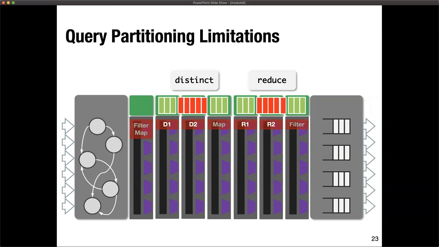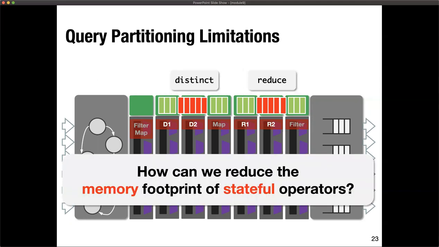And they observed that a lot of the time, the memory that is required for a particular stateful operator is more than what a single ALU can support, right? So what ends up happening is that, for this type of query, if the distinct operation is the first stateful operator that needs to be applied, it requires 20 megabytes of memory, and there's no way you have 20 megabytes of memory available, right? So for those sets of queries, you have no choice. You just have to send all tuples to the stream processor for further processing, right? And this is one reason why this type of approach was not really as effective, because you cannot do anything if you need more memory than what's available on the switch.